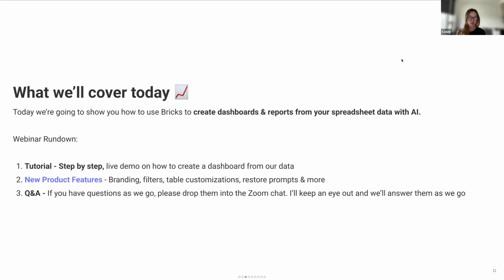So, quick rundown of our webinar process. We'll first start with a step-by-step live demo tutorial on how to create your dashboard. We find doing a live demo usually works best for you to get a glimpse and a grasp of our product. I'll also give you a general overview of our new product features, like branding, filters, table customizations, and more. But you will also be able to see that during the live demo, which Anshul will lead shortly. And at the very end of the session, we'll also save some time for Q&As. But we always recommend, everybody on the call, if you have any questions as we go, please drop them into the Zoom chat because we'll keep monitoring the chat box and also the QA panel. So feel free to use either.